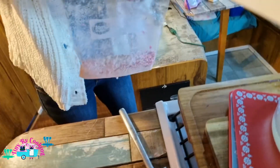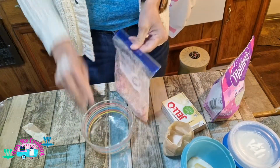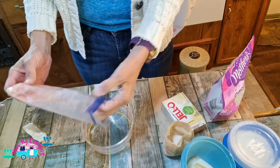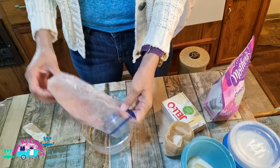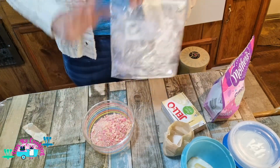We're going to put you back on the table. There, nice and stand. Got a little bowl. We're going to put them in. I don't really care how crushed they are. You can always have them more crushed. I think I like the fact it gives it a little texture.